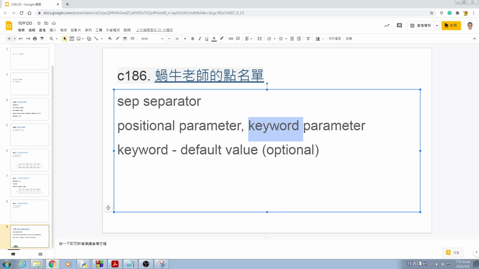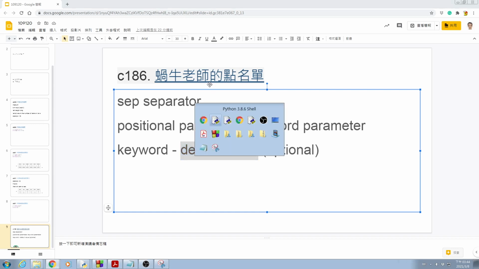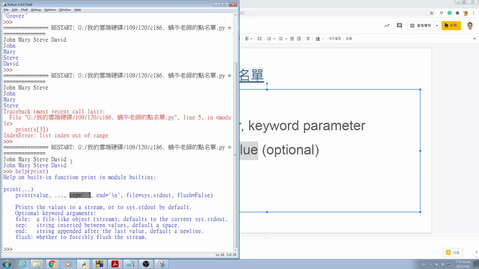There's another very important idea about keyword parameters, which is that keyword parameters have default values. What does that mean? Look at this. sep is equal to a space.